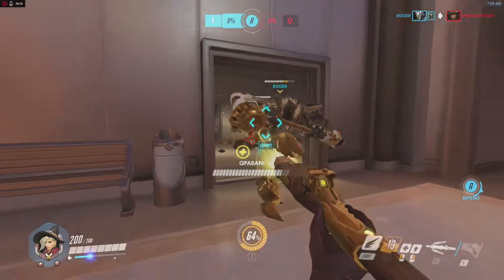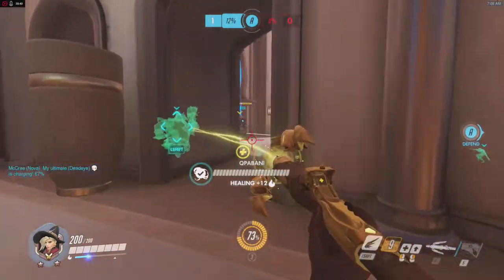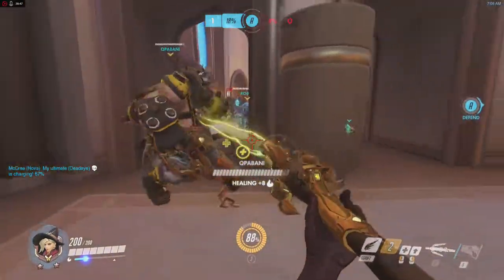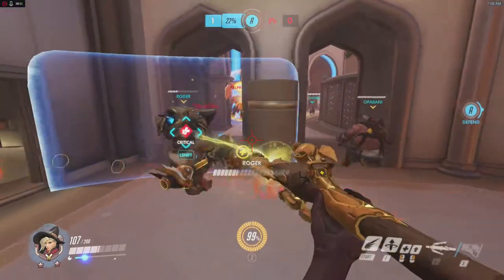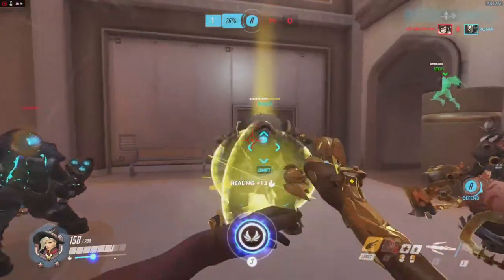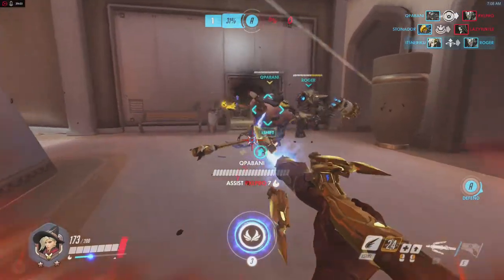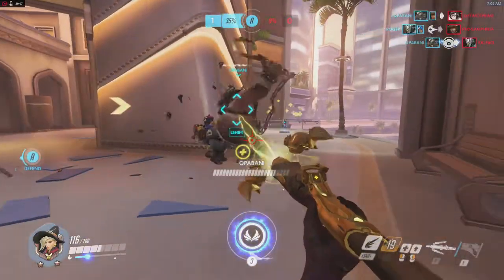Mercy. Oh, damn. You walking over there? I'm walking over here. I'm flying over here. Damn. How's a man supposed to call a taxi when he's walking over here? I'm flying over here. I don't even need a taxi. Reinhardt, be careful. Good shit. There's a Mei behind me. Roadhog, help me. Thank you.